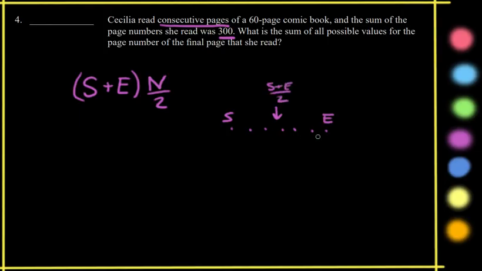And then the total number of integers is going to be n. N is just the number of numbers you have. So multiplying this by n. If you multiply the average times the number of numbers, you're going to get the sum. And also we can write down that the ending number is equal to the starting number plus n minus 1. And that might be useful to us at some point as well.